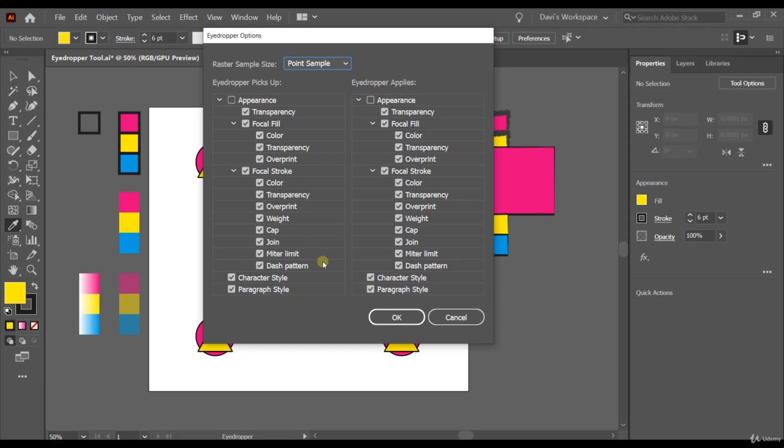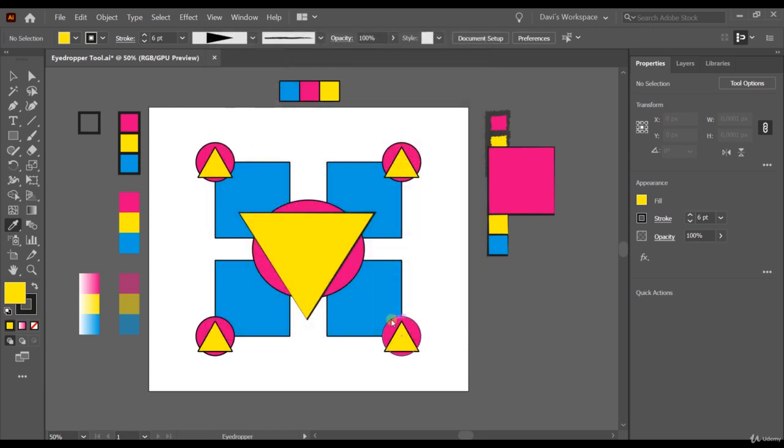And if that day comes, there will be an option here for brush. All right, so pay attention. Maybe in the future, it will be able to catch brushes, but not today, okay? And these are the options that the Eyedropper can pick up. So it can pick up including character style and paragraph style. Don't worry, we're going to talk about character style and paragraph style in the typography section. Let's just click OK.